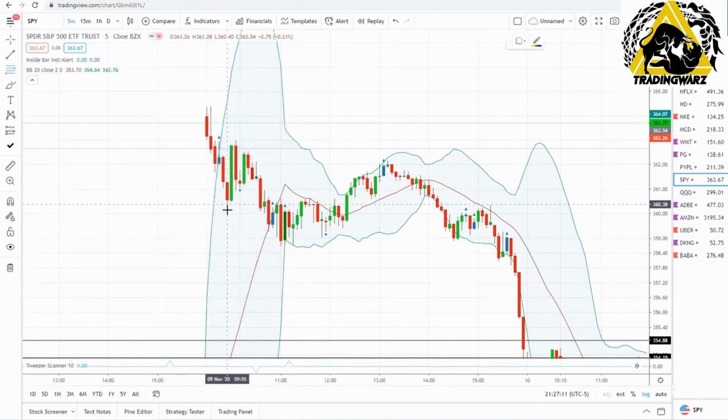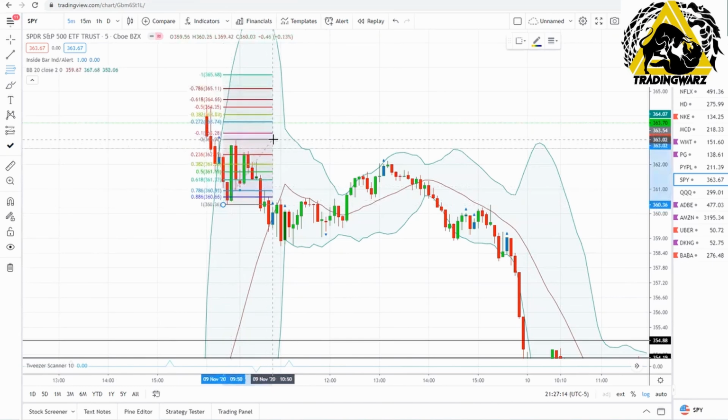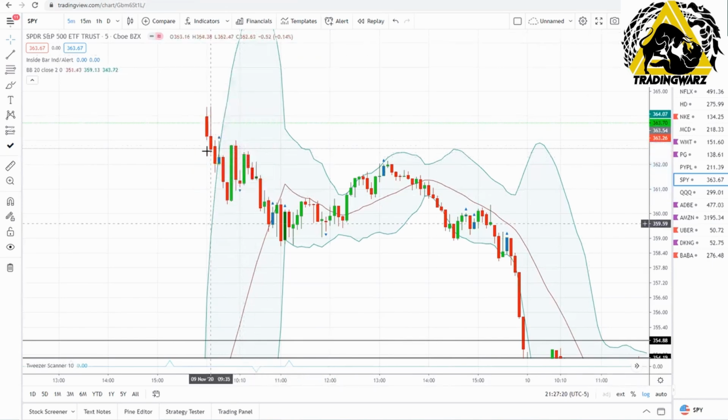Now, because the opposing leg, you know it's counter trend, you can take the pull at the 786 and we can take it back to the 236. Okay, so that's short money, long money.